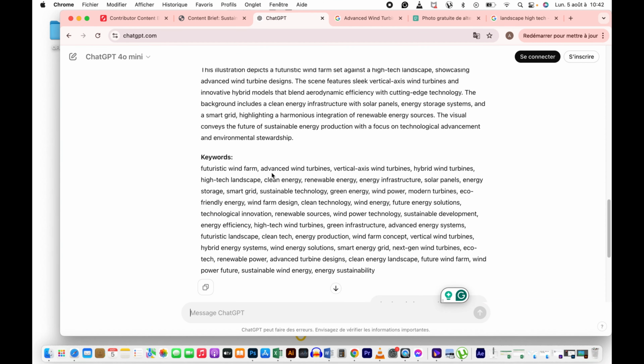Futuristic wind farm, advanced wind turbines, vertical axis winds, hybrid wind turbines, high-tech landscape, clean energy, renewable energy, energy infrastructure, solar panels, energy storage, smart grid, sustainable energy. All those keywords we are gonna use them.